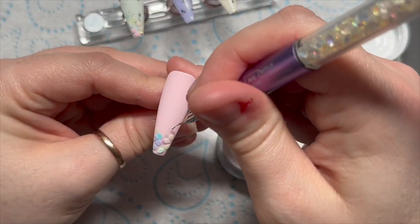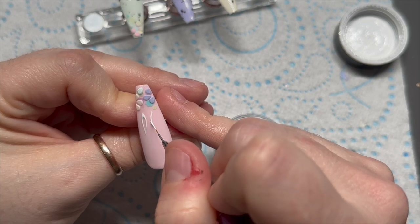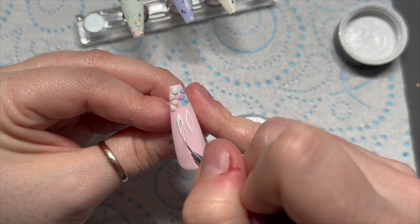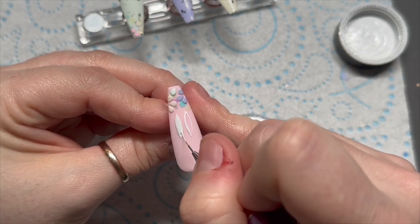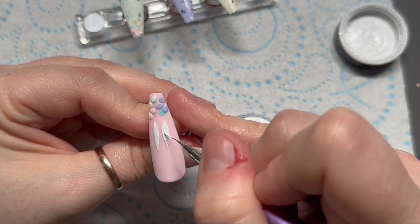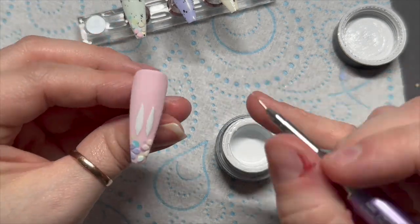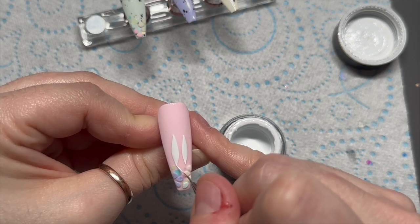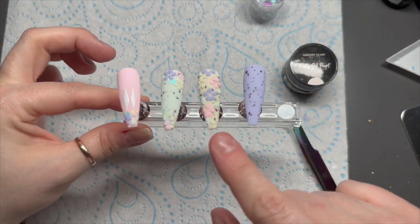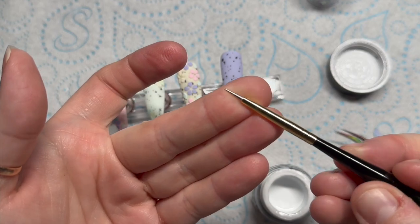I'm doing a full nail of flowers on the yellow nail. Now I'm taking my white gel paint — the Madam Glam gel paint — and adding two bunny ears to this nail. One ends up a little bit bigger than the other but it kind of gives it character. If you do make one slightly bigger, don't make it too much bigger. Pop it in the lamp for 60 seconds. I've top coated the other nails and put flowers on the yellow one — I love them so much.